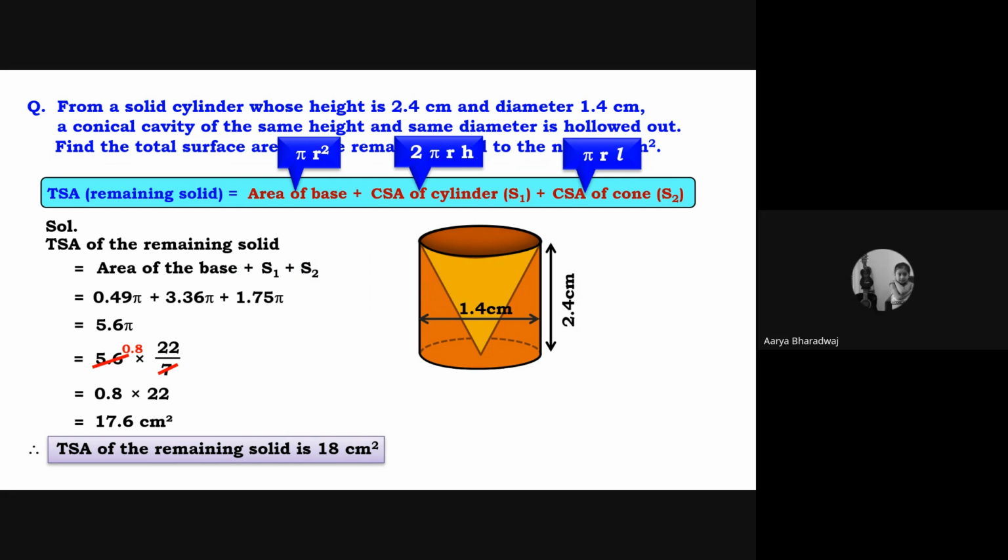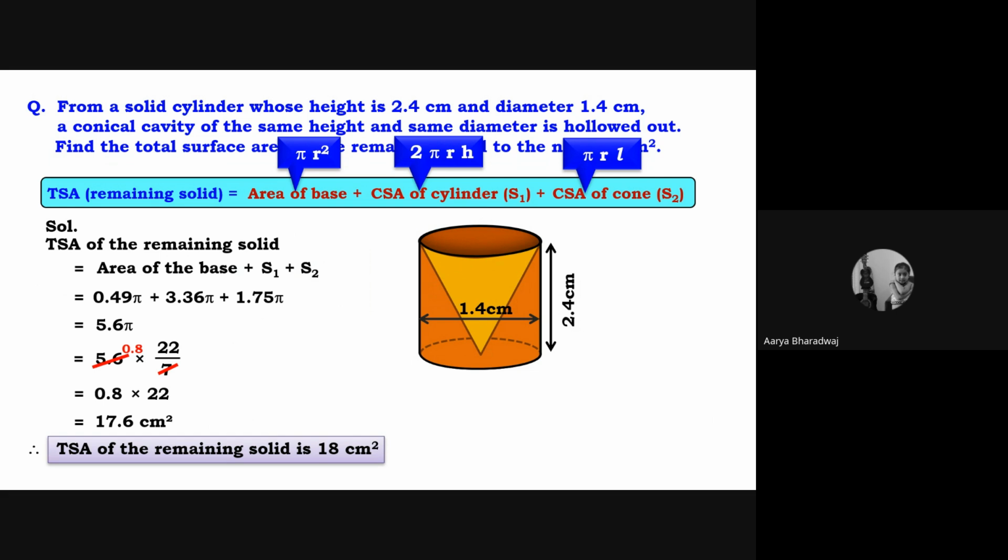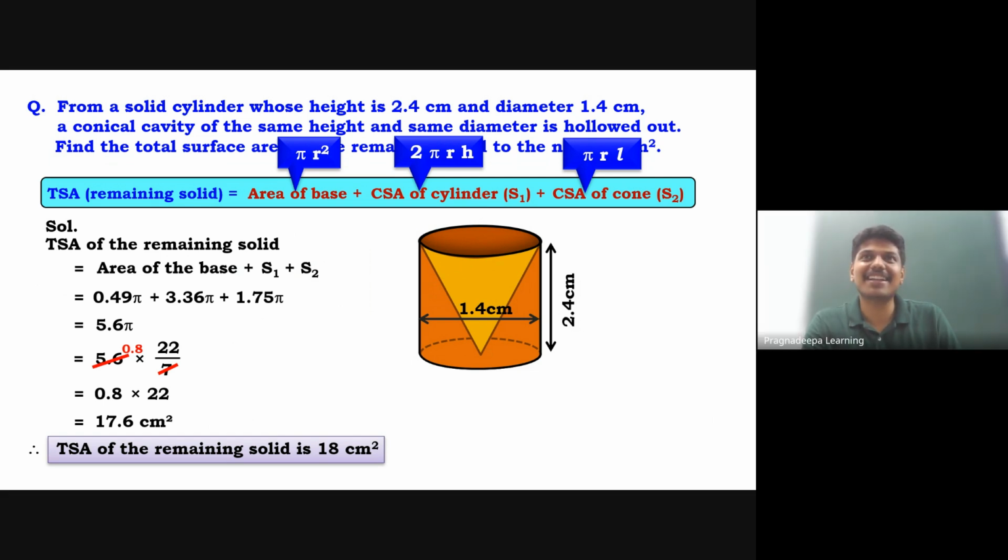Yes, sir. So again, you can frame some questions like if the volume is asked, the volume of the cylinder minus the volume of the cone. But if you place this cone on the top of the cylinder, the volume of the cylinder plus volume of the cone. But if they had asked volume with the same data, then I would not have calculated slant height, correct? Because for the volume of the cone, slant height is not required. What is the volume of the cone? 1 by 3 pi r square h. So you don't need the slant height.